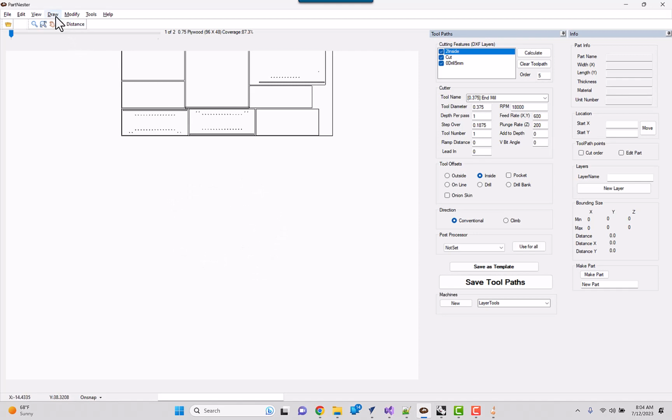Going to the draw menu. And before I do that, I want to first select, I'm going to draw out a perimeter cut. So I want to include this new drawn item to be on the cut layer. So going into draw, just going to sketch out a rectangle. And as you're dragging that rectangle around, you can see what size it is.